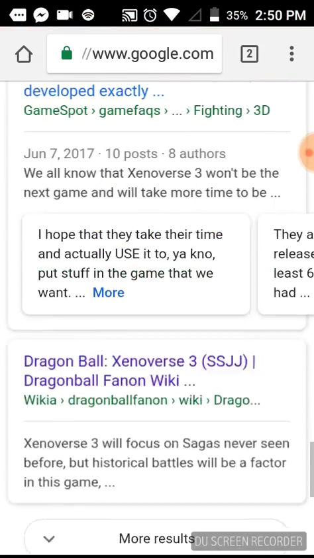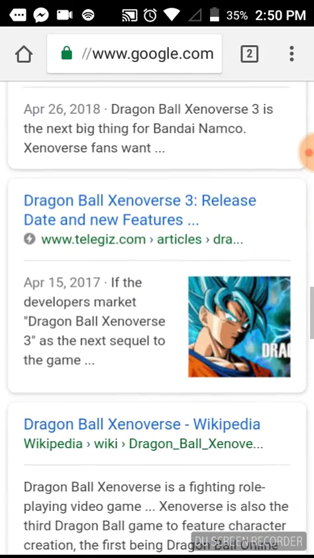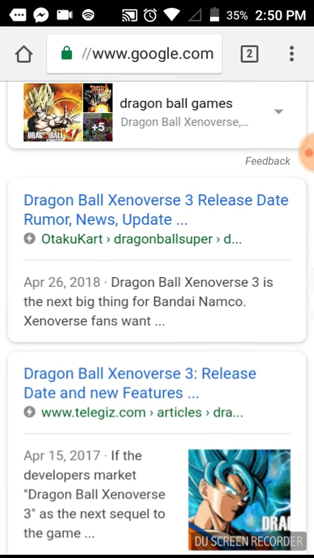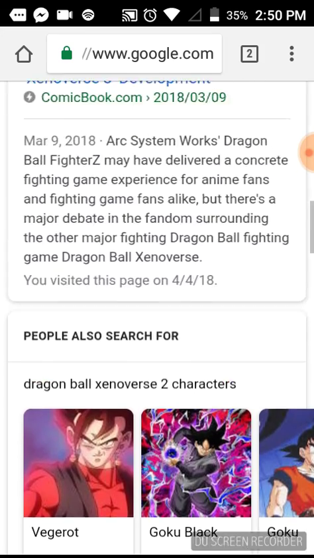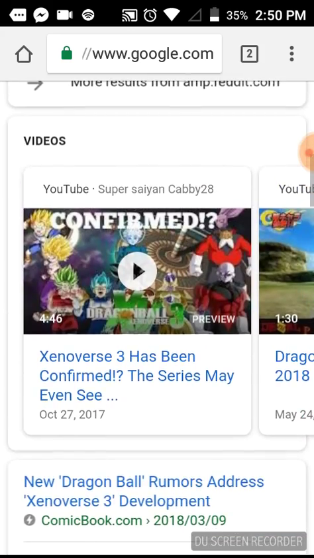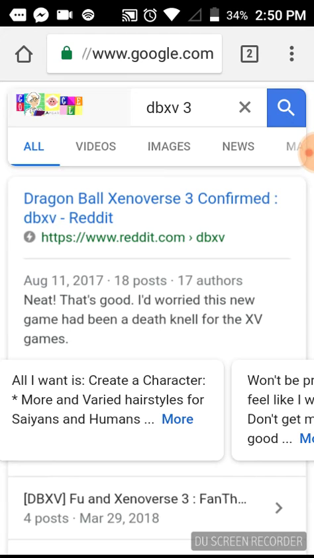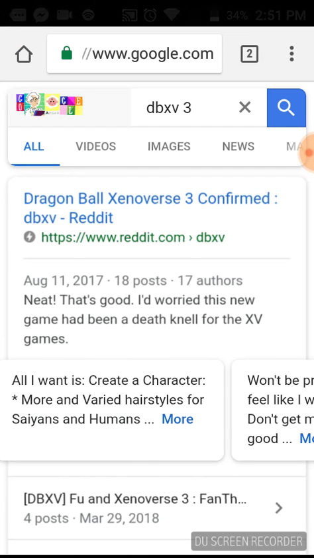You can go look on Google yourself and see all these release dates, not release dates, but rumors about it being released. And I believe the next two Xenoverse 2 DLCs might be about Toppo, Power, or something else in the future. I don't know how they're gonna put that all in one, but we're gonna let them figure that out.